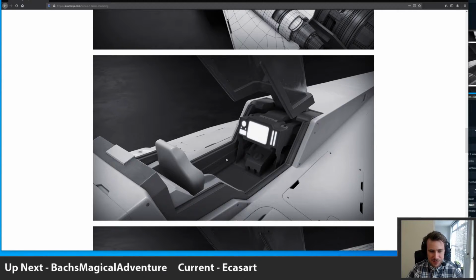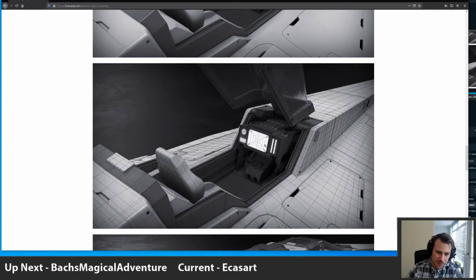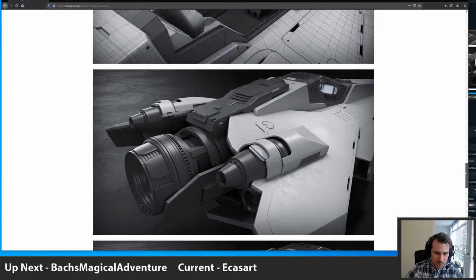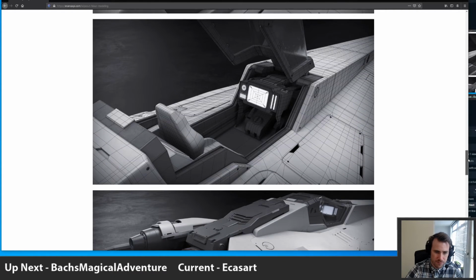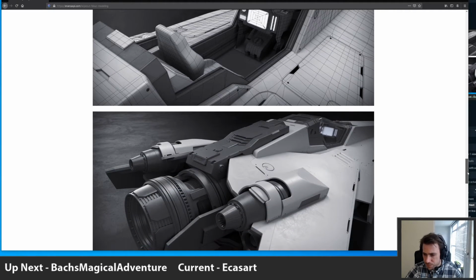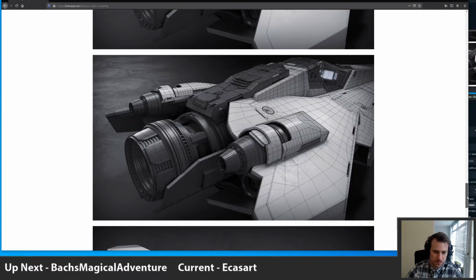I kind of feel this is a bit too simple. I think you could have way more complexity in the cockpit. But if you don't really see it that much, it's not too bad. Yeah, I think the cockpit in general is just a bit too simple. Like there's one really big shape, that frame of the cockpit. It's all one piece. Quite thick. If you imagine this is real, I mean the whole cockpit basically is one piece, that shell that he's sitting in, and it's hard to believe.